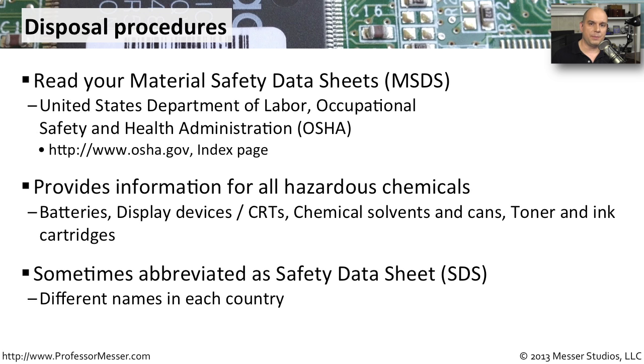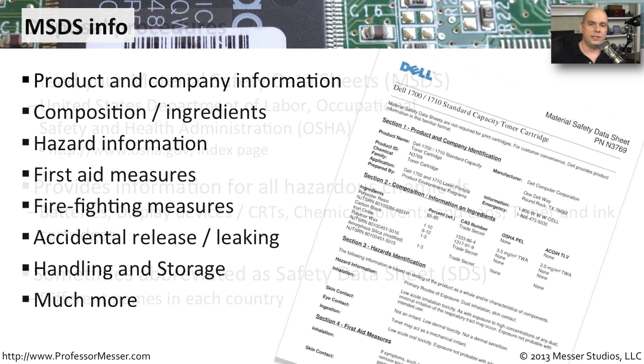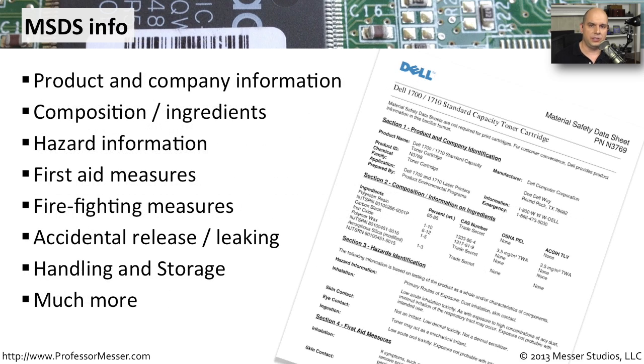Of course, this is not something that's specific to the United States. We have to think about proper disposal wherever we might be in the world. So different countries might have different versions of these safety data sheets. Make sure you check with the government in your particular country to see exactly who manages this process and where you can get the versions of the MSDS or simply a safety data sheet for the devices you happen to own.